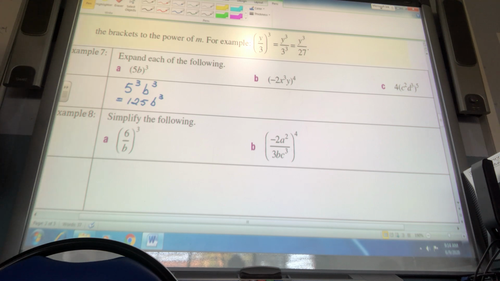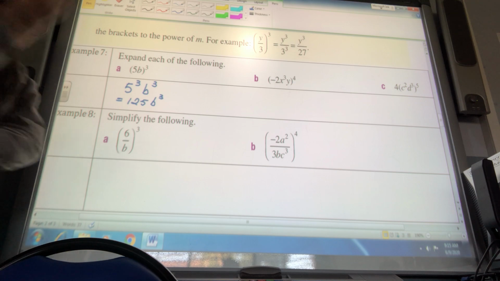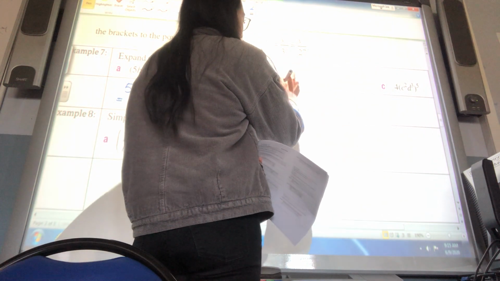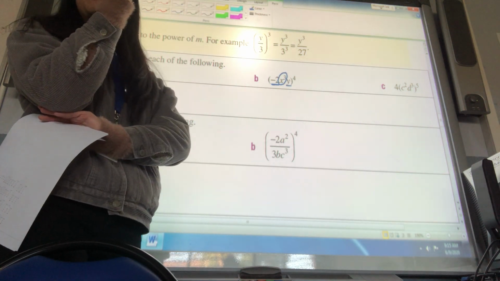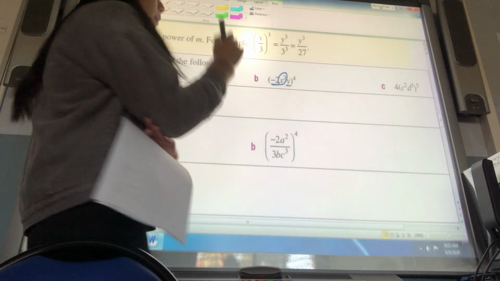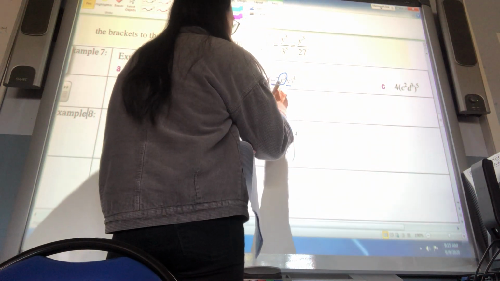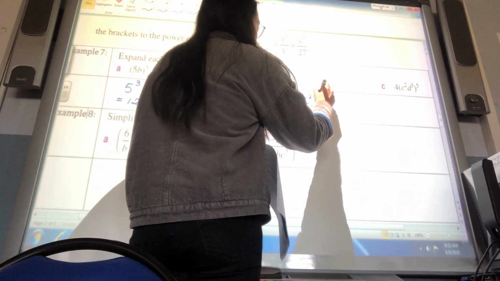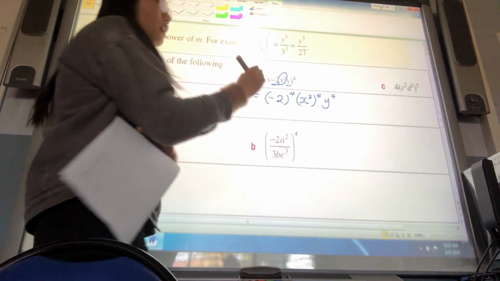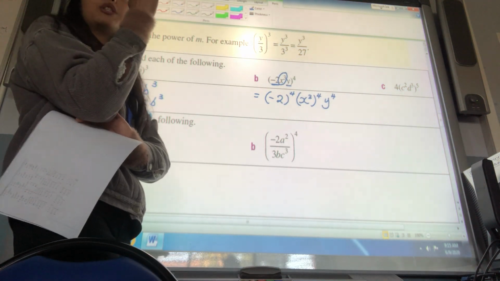Second one, also, check your answer very, very carefully. What do I do with the minus 2? In brackets, to the power of 4. So essentially, you can think, how many terms do I have in this expression? I have minus 2, I have x cubed, I have y, right? And this to the power 4 has to apply to all 3 of them. So you do minus 2 to the power 4, you do x cubed to the power 4, you also do y to the power 4. It has to apply to every single term, and you have 3 terms here.